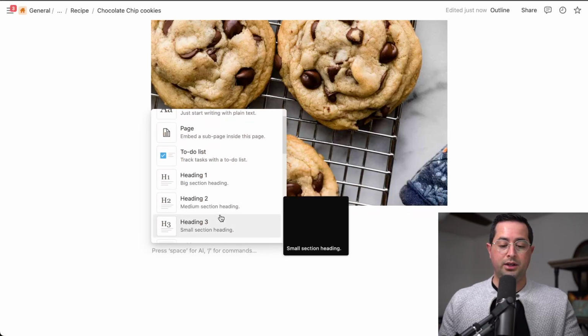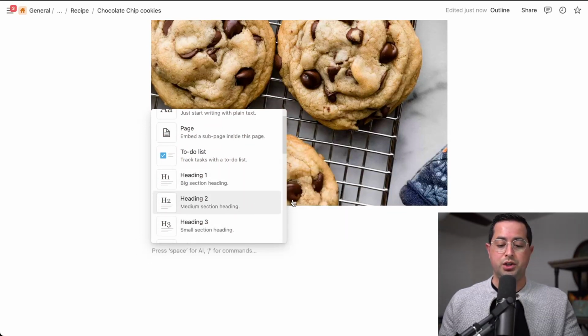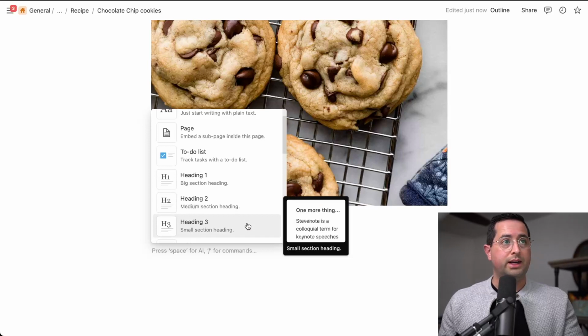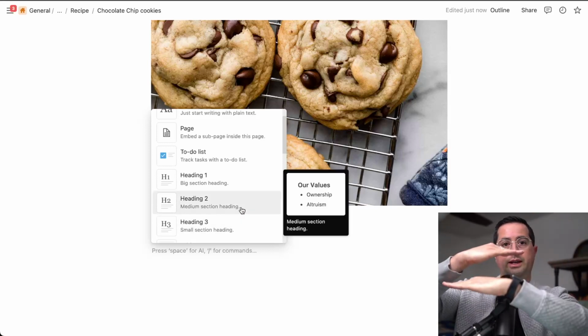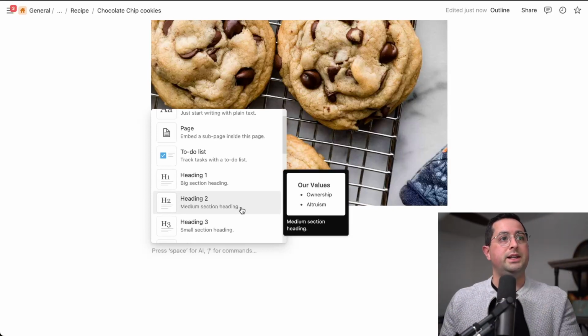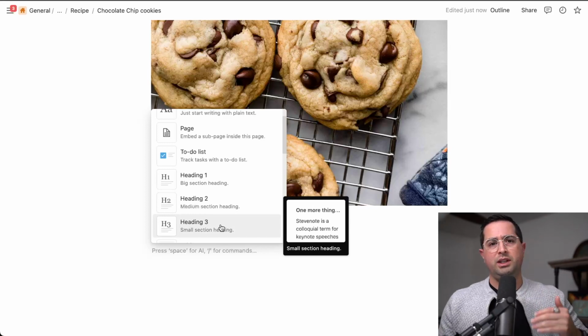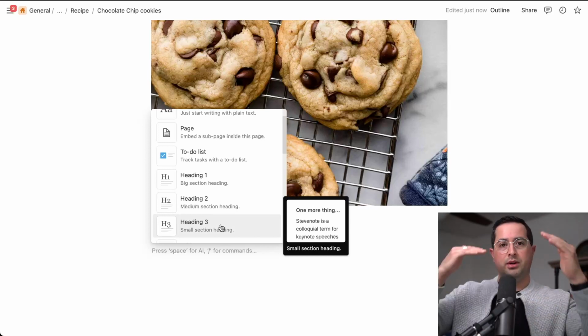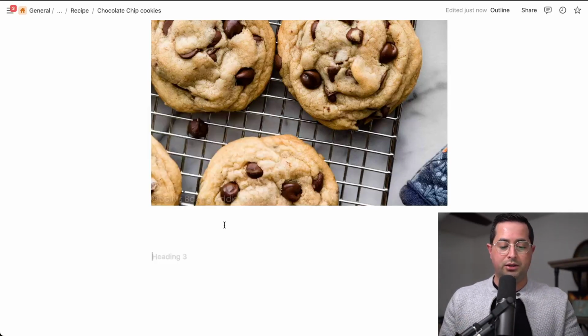See how, when you hover over any one of these blocks, it's going to show you examples right next to it. So you could do heading 1, heading 2, and heading 3. So that's going to be very easy for you. But I'm going to just do heading 3 for everything. If it's just one list, H3, heading 3. But if you're like, oh, I got a lot of information, then you could break it down to H1, H2, H3. I'm just going to do an H3, call this ingredients.